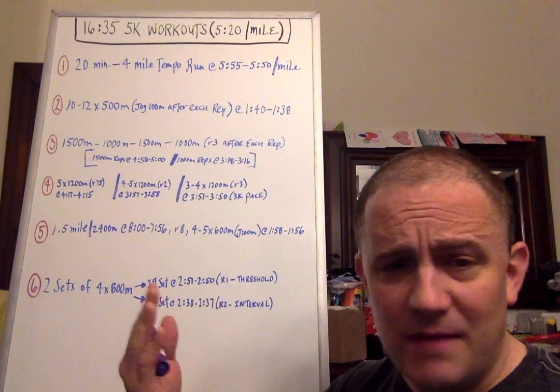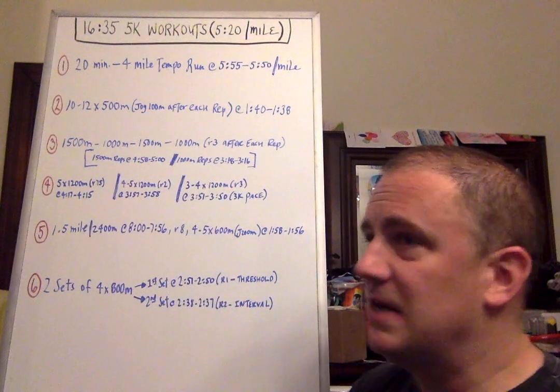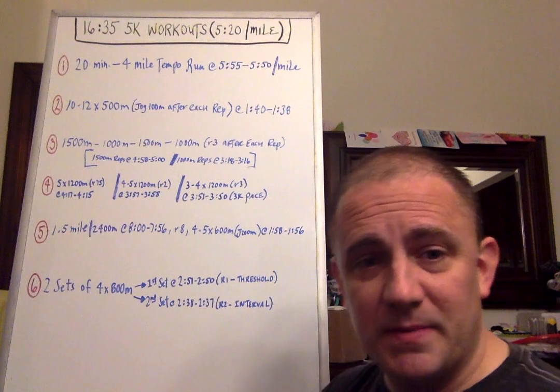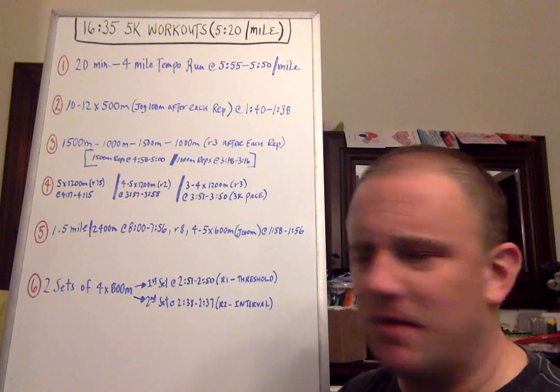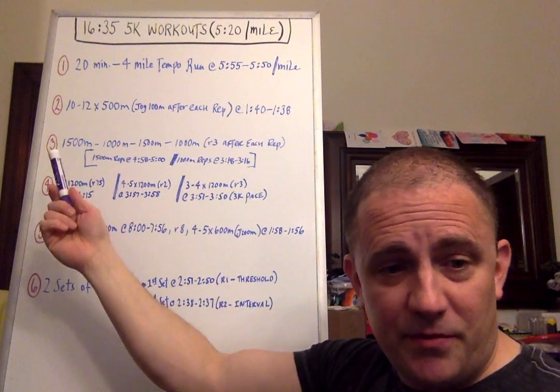And remember, you have other options. If you're not ready for this, or your athletes aren't ready for this, they can do 1,000-meter repeats and then just gradually build towards 5 or 6 of them at race pace with a 2-minute or 2:30 recovery, depending on what your athletes can tolerate. So that's workout number 3.